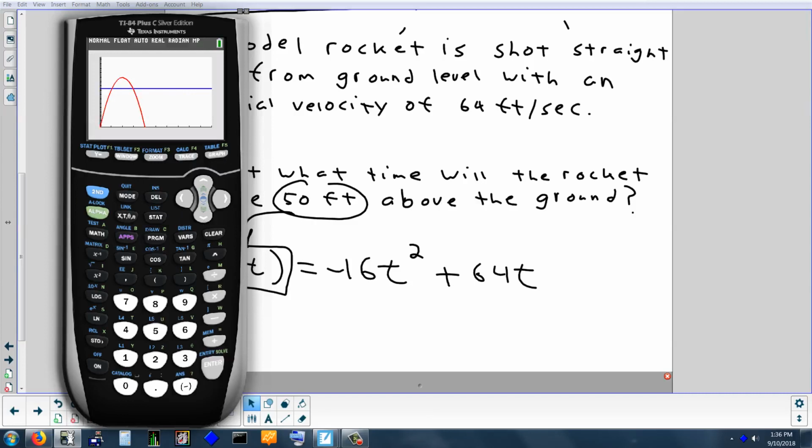And those are the times when the rocket hits 50 feet. Second, calc, intersect. Pick a point on the blue. Pick a point somewhere on the red. Doesn't matter where. I just had to keep hitting left till I got back on the screen. Mine was off the screen. Now the guess. Is the guess important? This time it's very important. Because wherever I put my guess closer to, that's the intersection point it'll give me. So there's 2 of them. I'll do the one on the right. If someone else can do the one on the left, then we'll have both.